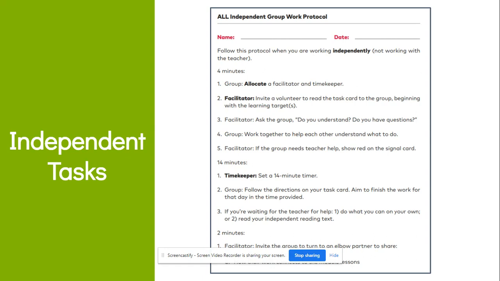Students must be trained to follow this protocol so that the teacher can have a teacher-guided group. As students are asked to work in one of the 5 components of all block, the tasks will vary, but laying this foundation of expectations will be key. You'll notice some of the demands here. They must find a group, they must allocate a facilitator and timekeeper, and they must manage their work independently.